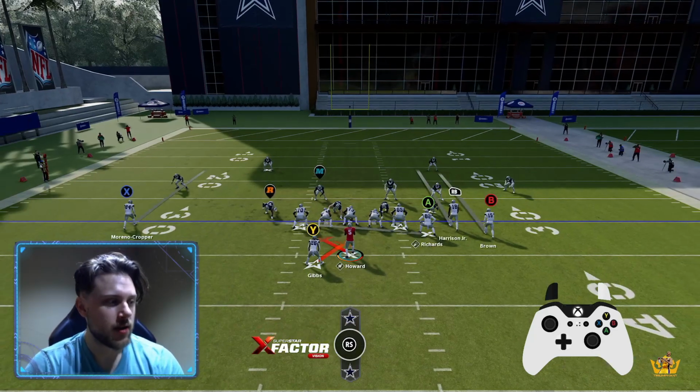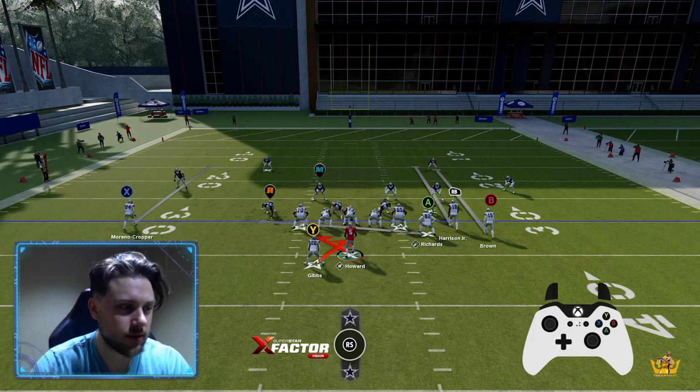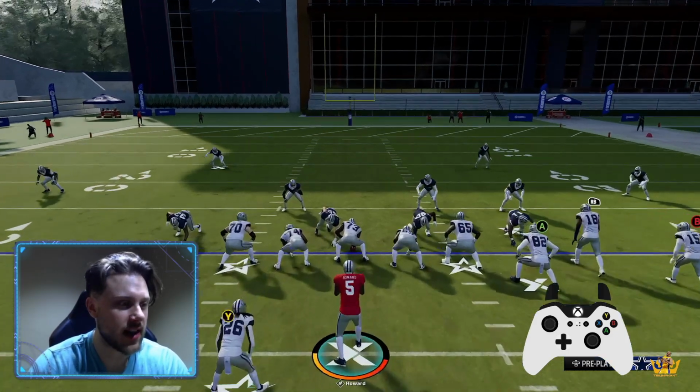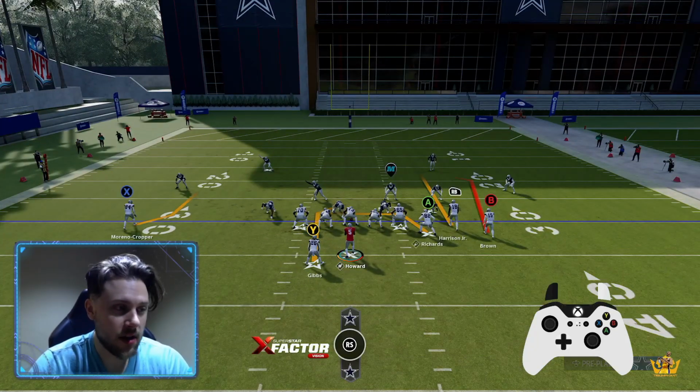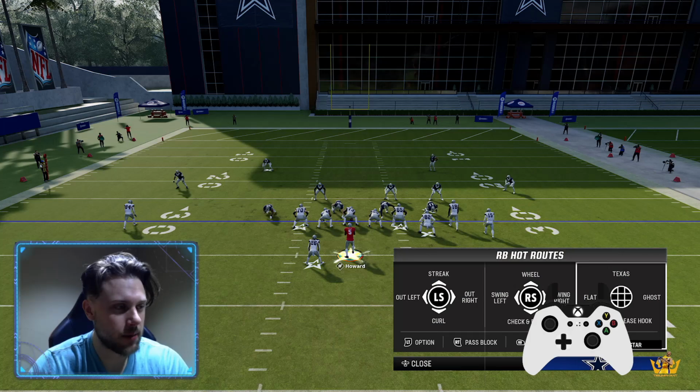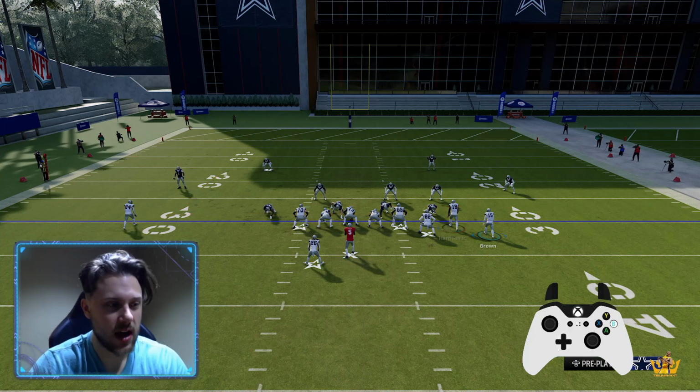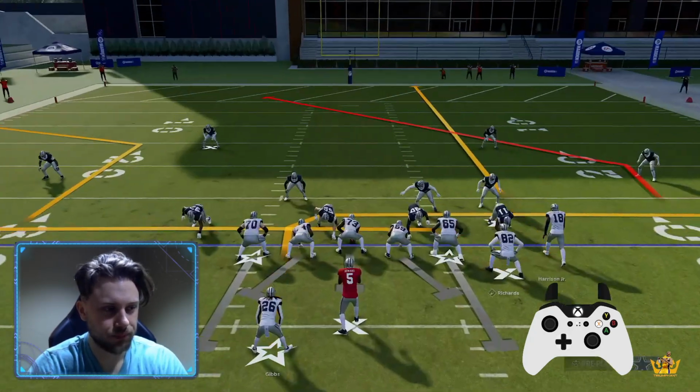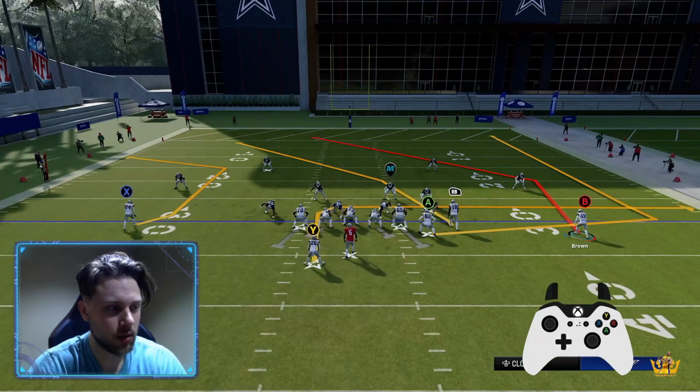So you got to do that. And then, for example, say I'm over here setting up another example, I should say. I'm over here setting up a bunch of stuff. They set up a bunch of audibles. I send a guy out in motion. And then all of a sudden, boom, I go the other way.